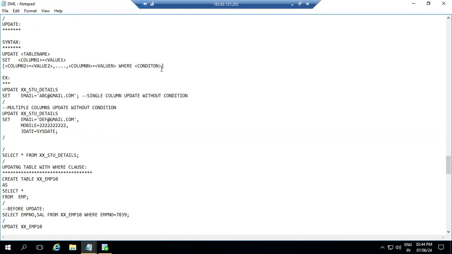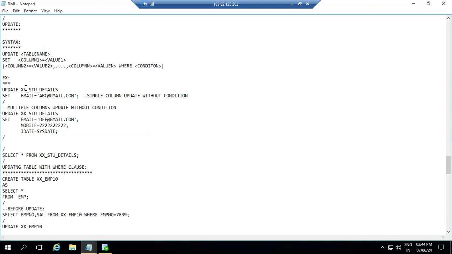Why we have mentioned the where condition is, in some requirements, if we want to write a condition. Where means it is a filtering condition. According to this where clause, whatever the condition is, the updation will occur accordingly. According to the requirement only, we are using this where condition. It is not necessary; without using the where condition also, we can use update here.